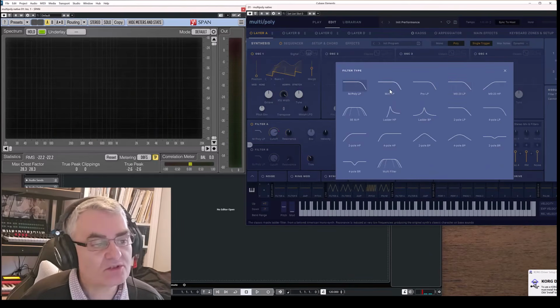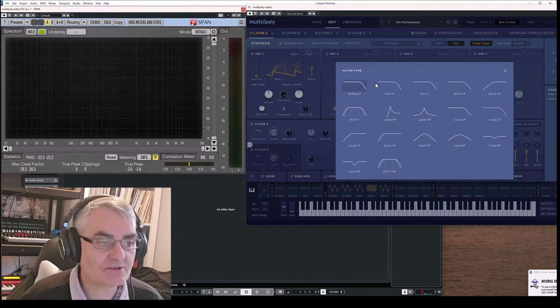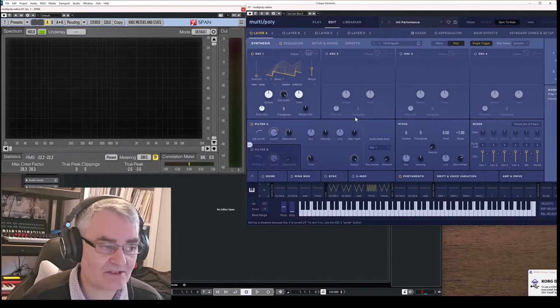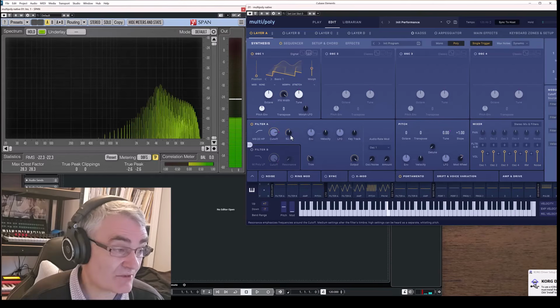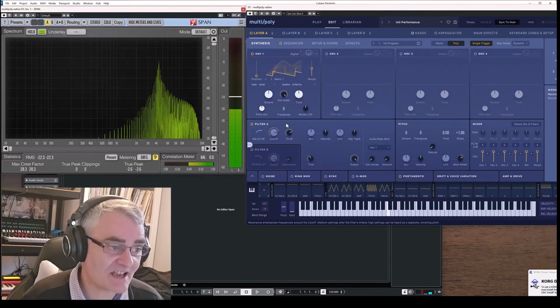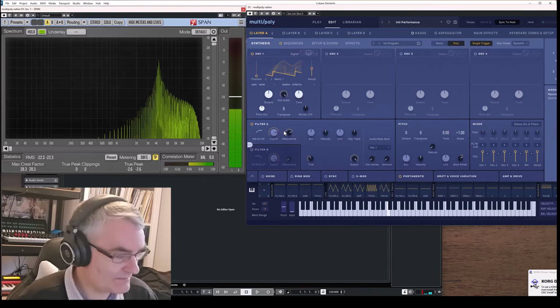These are low pass filters we've been looking at, so this allows the lows through, cutting off the high. We've got a high pass filter which does the opposite, allows the high and cuts off the low. So there you can see it's just allowing the high in, but the resonance does the same thing. It emphasizes that frequency. In this case, it emphasizes the lower end.